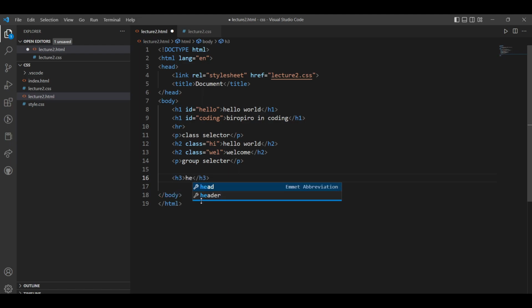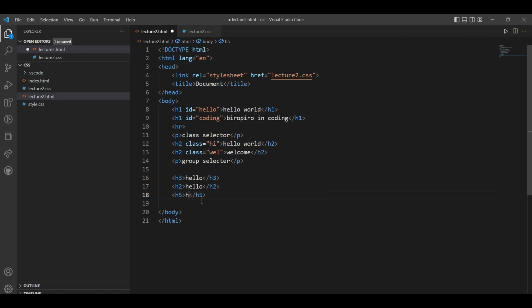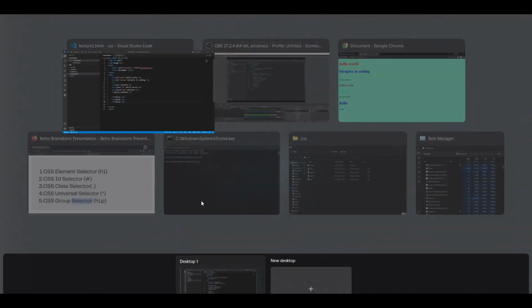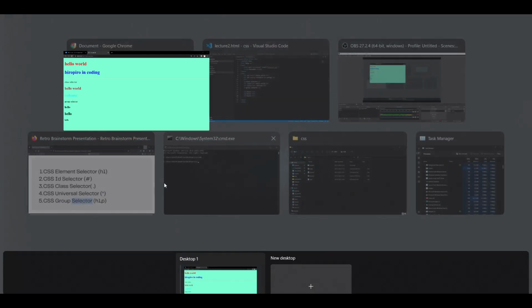If I create h3 hello, to give some example, h2 also hello, and h5 also hello, and Control S, and you can see here h1, h2 and h3 are present.